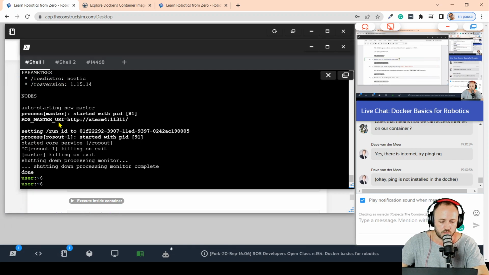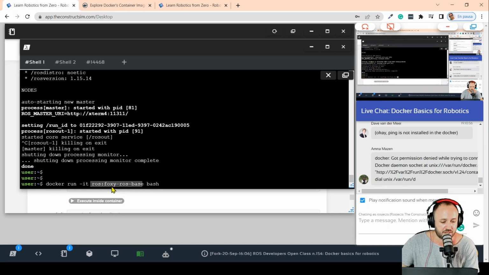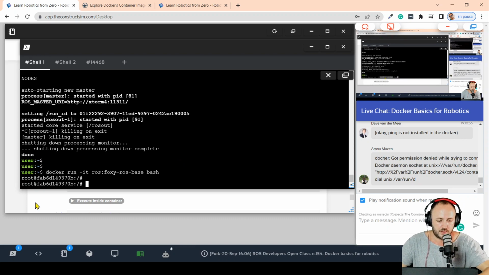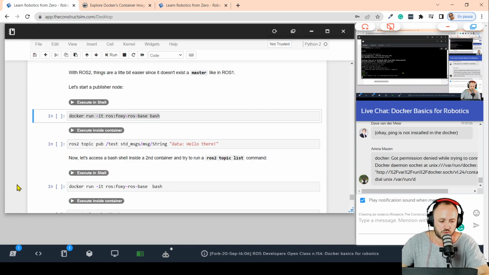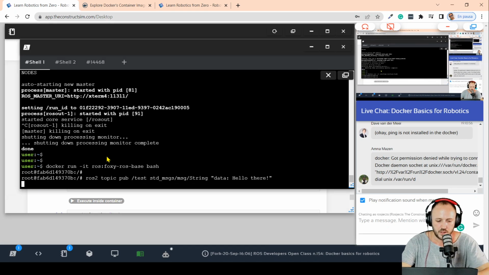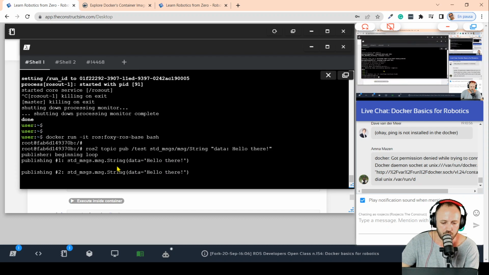Again, we are going to run here an interactive terminal, in this case in ROS2, in the Foxy image that we downloaded. Here we are going to run a ROS2 topic pub command directly, and start publishing into a test topic.